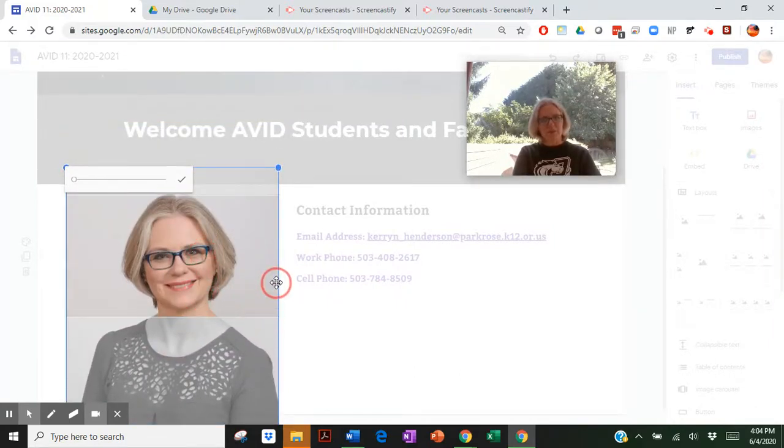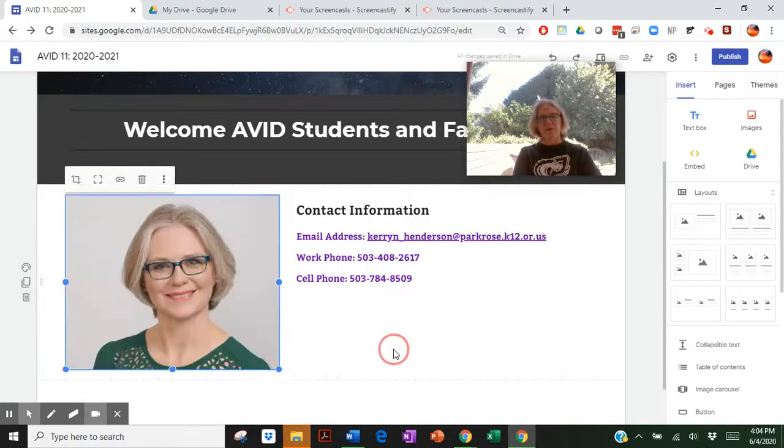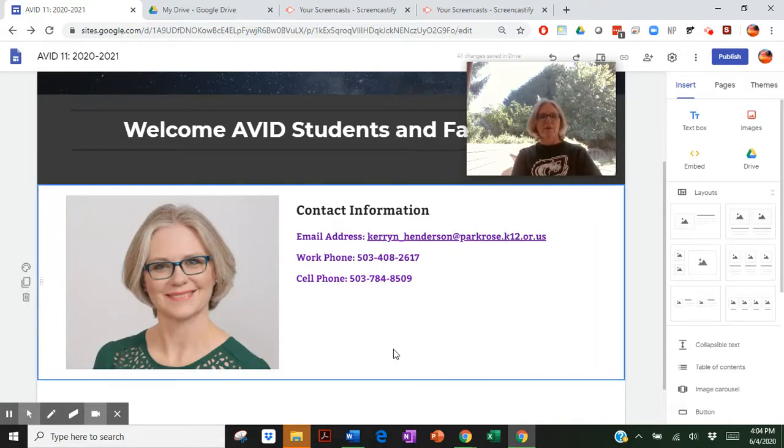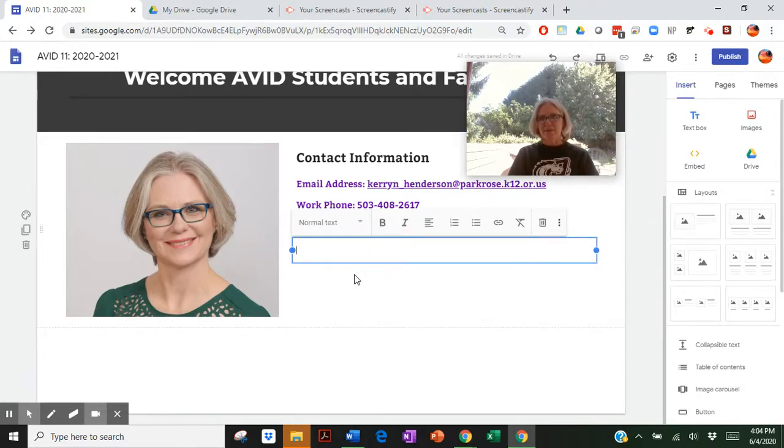I'm actually thinking I probably also want to change the size of this. So I'm going to just drag this down to get a little bit more of my head there. And there we go. I've got text and I've got an image added. So just so that you know, you also could continue to add more information or more text or more images if you wanted to by simply clicking where you want them and then dropping that text box in there.